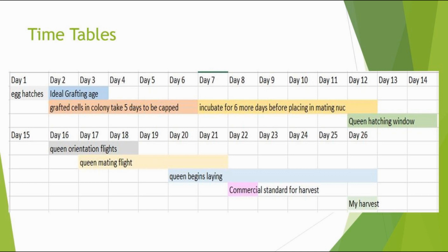So if you're running mini mating nukes in your operation, I will tell you right now, you are going to have horrible success rates on pulling queens if you go 21 days. You'll come out there and you're just going to find somewhere there within a 2-day window, you're going to have a ton of queens leaving those mini mating nukes. You're also going to have queen cells that are being developed out that you've got to cut out of them to be able to put the new cells in there, because honestly, a mini mating nuke does not do a good enough job of feeding the queen. There's just not enough nurse bees in a mini mating nuke to do a good job feeding those new queen grafts, or not grafts, the supersedure or the swarm cells that they're putting in there. So I cull out every single queen cell that I do find in a mini mating nuke.